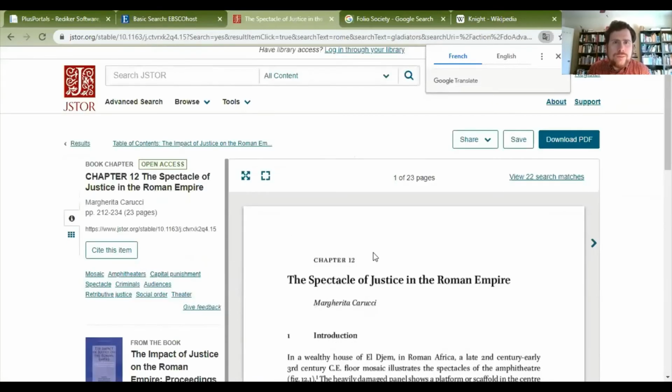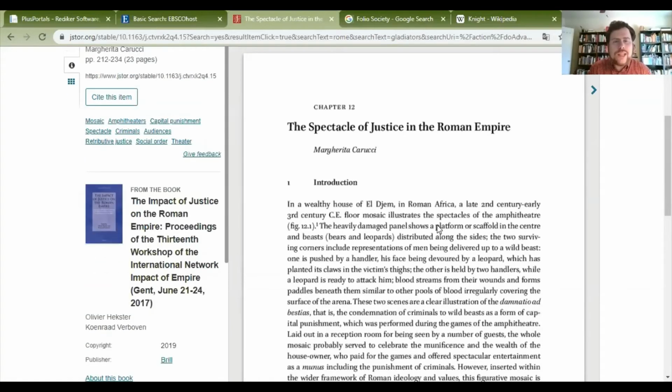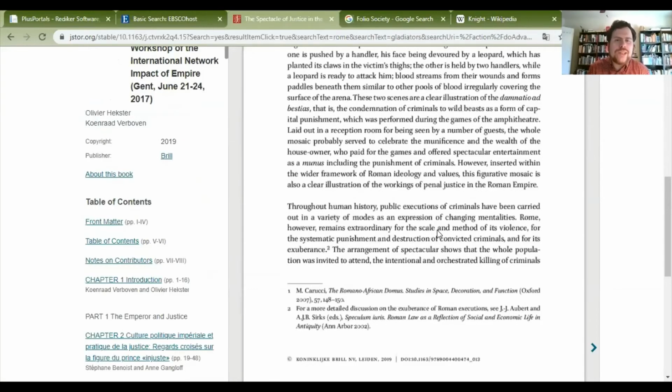Yeah, so the trick with all of these search engines is it takes a lot of time. You know, once you find a couple good sources, it may be easy to find a bunch of others. Another really useful thing about scholarly sources like the one here is they have lots and lots of footnotes. And if you find one good source, you can often raid the footnotes of that source to get lots of other things.